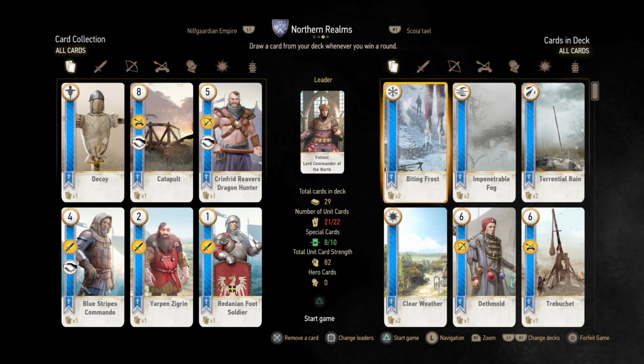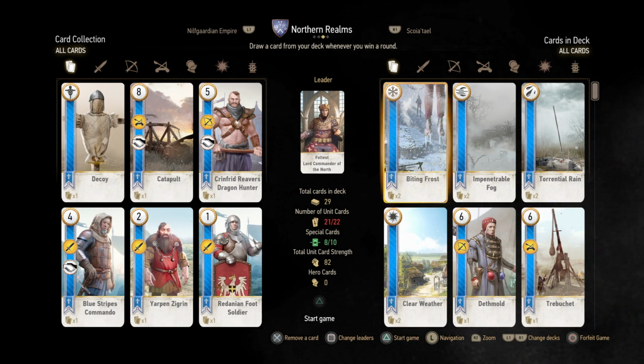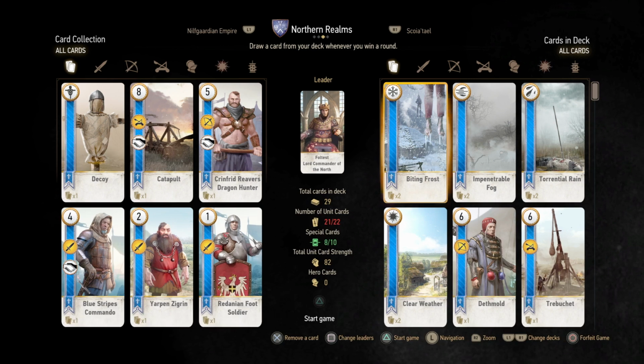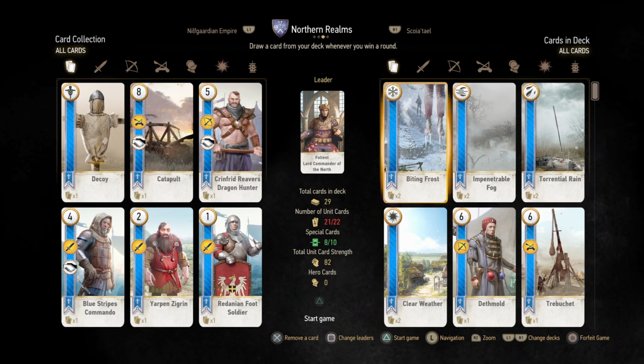What I want to do is, you see right there where it says number of unit cards, 21 of 22, it's red. You need to have at least 22 unit cards, and then you got special cards after that. I like to keep my deck from 22 to 25 cards total. That way, whenever I'm drawing from my pile, I'm drawing the best cards that I can get.